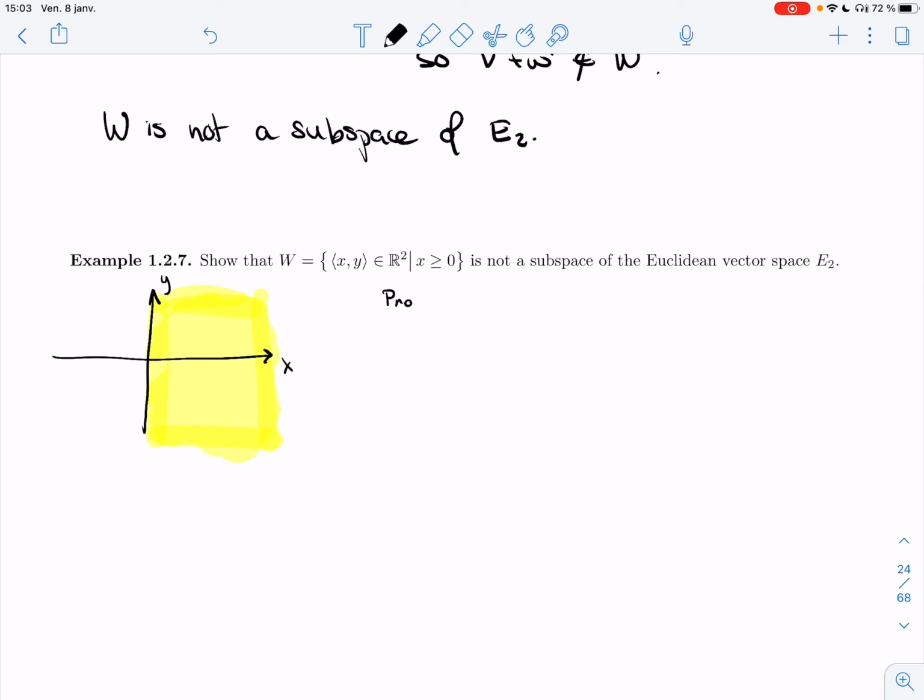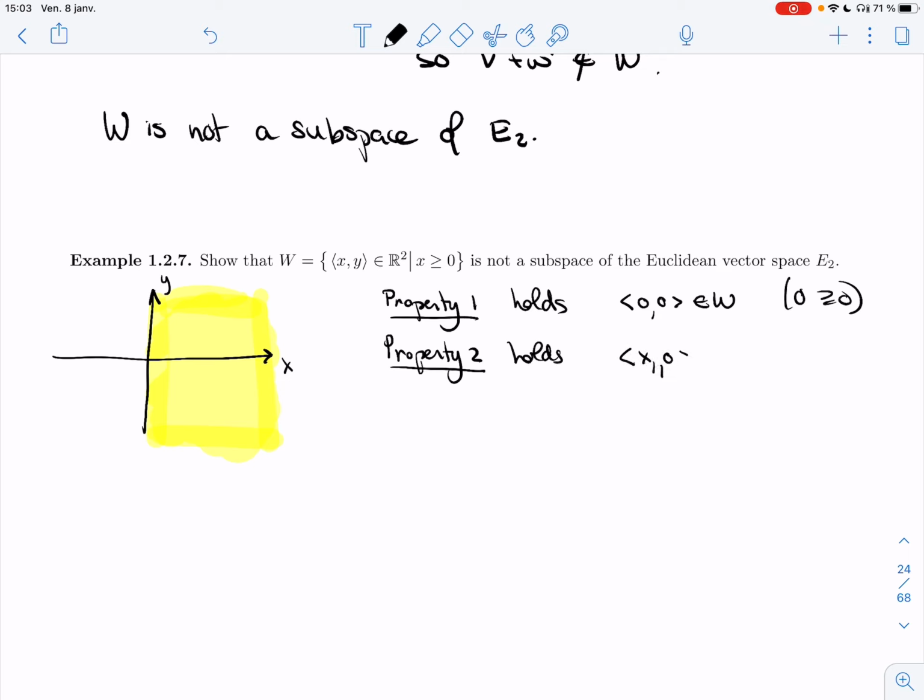So property 1 is about 0. I claim that it holds in this case because (0, 0) is in W. All right, fine. Property 2, I claim it holds as well because if I take something, sorry, it's not 0, it's y.